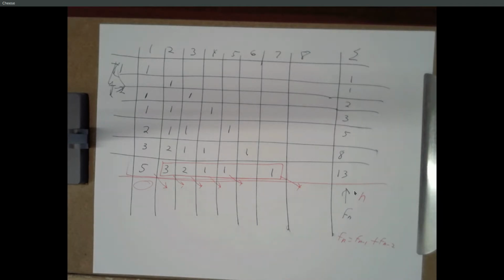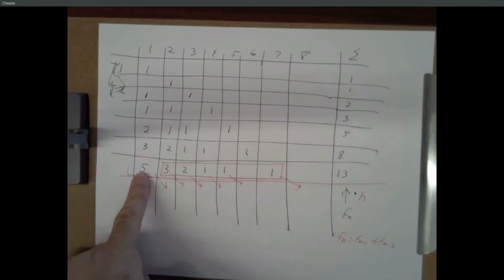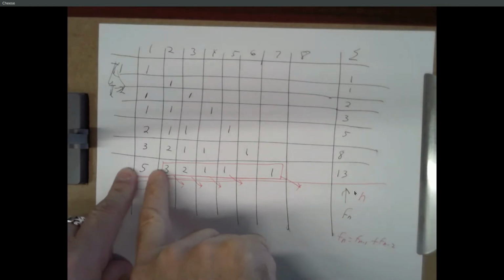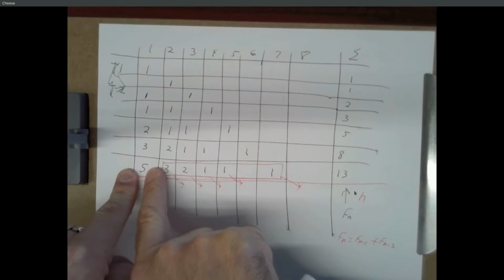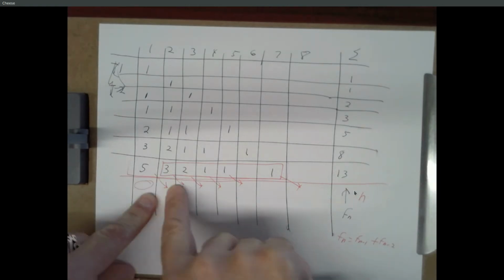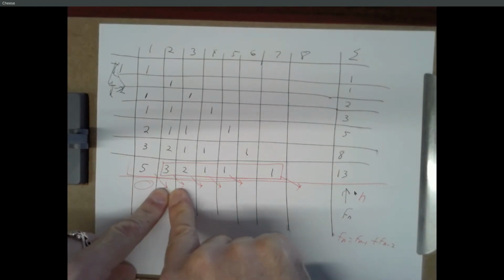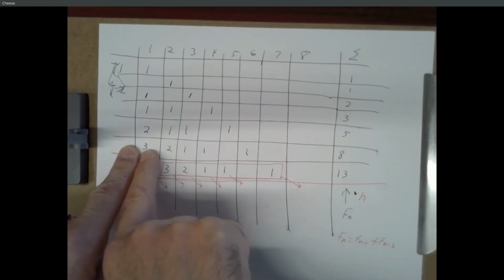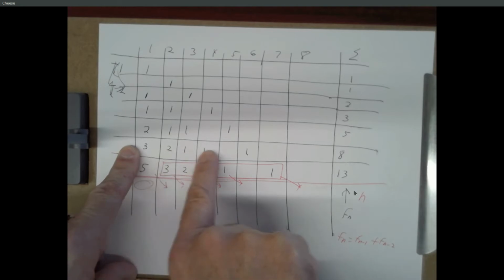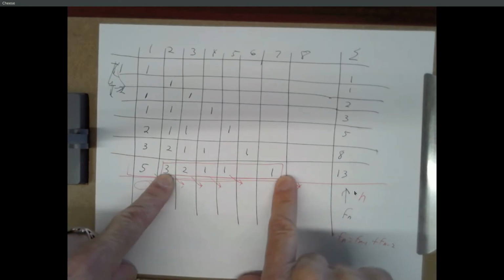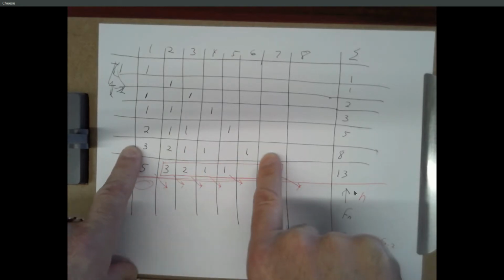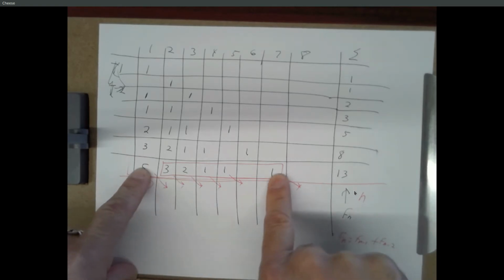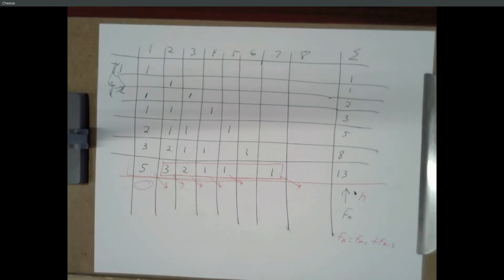So the number 5 is the previous generation? Say again? Number 5. This? Yeah. So 5 rabbits were just born, right? So they're going to be part of the next population, but they're not going to reproduce yet. But all the rabbits from 2 generations ago, starting with 3 newborns and 2 that were 2 months old, all of them are going to reproduce now. So that population is going to get added to the current population, right? And that's going to give us the next population.